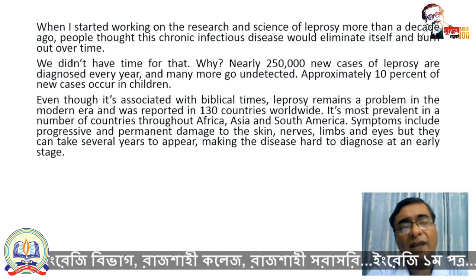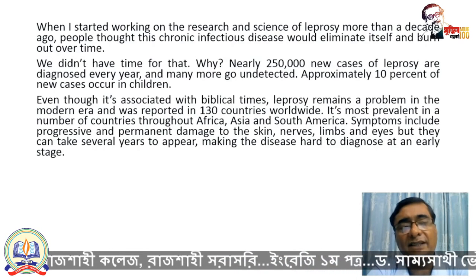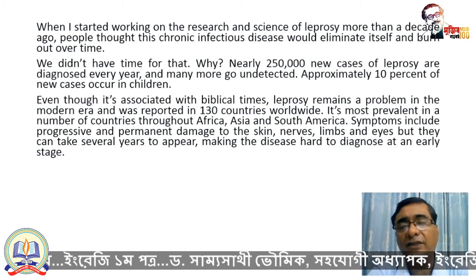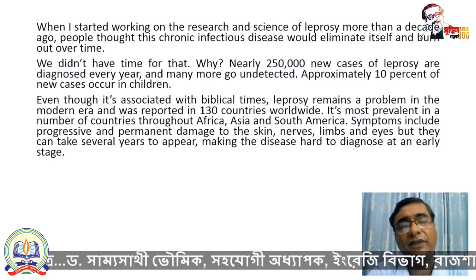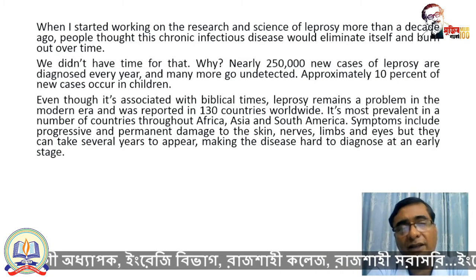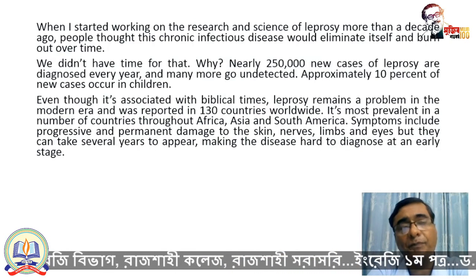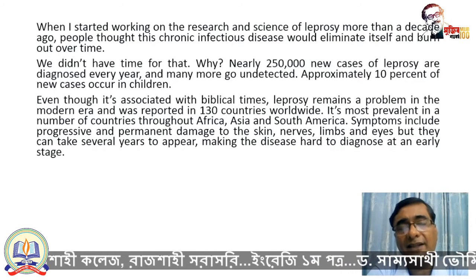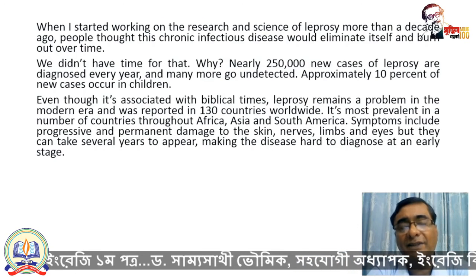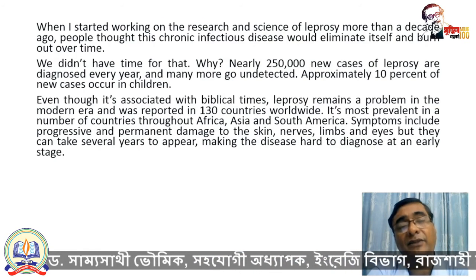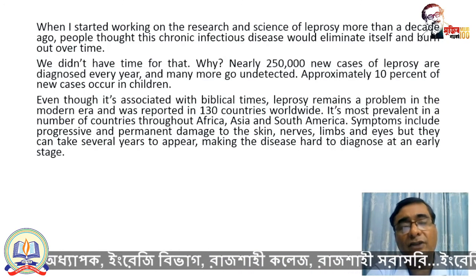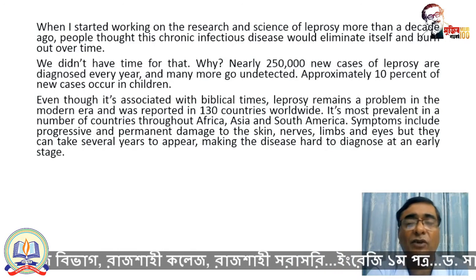We didn't have time for that. Why? So the speaker says that they didn't have sufficient time. Nearly 250,000 new cases of leprosy are diagnosed every year, because a huge number of people were being diagnosed with leprosy. That's why they didn't have sufficient time. And many more go undetected, and there were many people who went undetected. They didn't even have any idea that they were suffering from leprosy. Approximately 10% of new cases occur in children. So around 10% of cases occur in children.